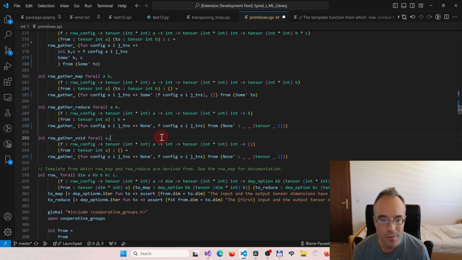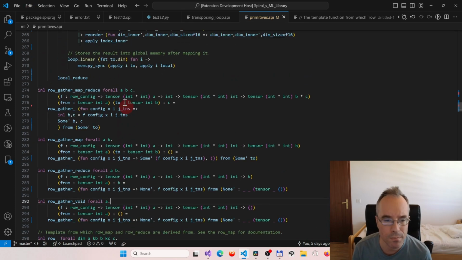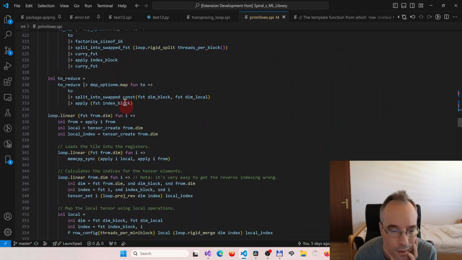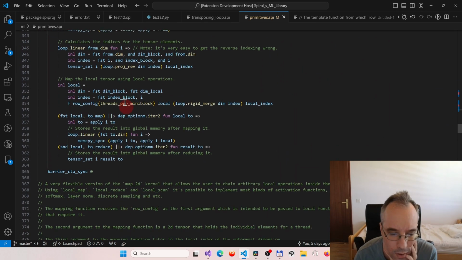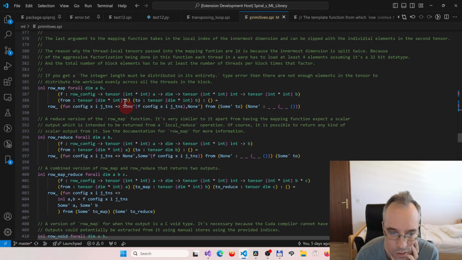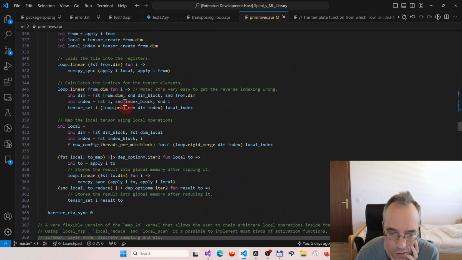It might be easier. I'm just wondering, we also did this same kind of refactoring for the row template, for the regular one. So what happened with that? Do we still need the void version for it?